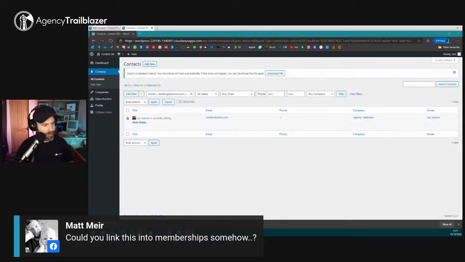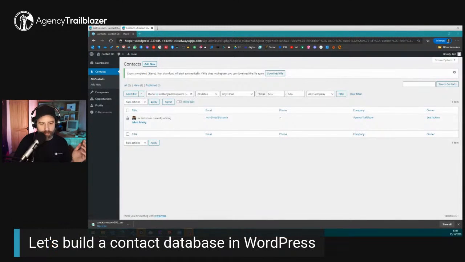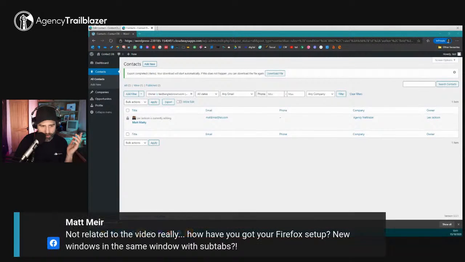Matt says, could you link this to a membership? Yeah, absolutely. Your membership will work with WordPress automatically. You can then say what post types are available or not. You could also allow these to be available for your members if you wanted to give your members some sort of database, although you probably need to hook in if you only want them to be able to see their own data, so only things that they own rather than other people's. And I think you can do that via the user role editor, meaning that they can edit their own stuff but not other people's. But you do need to test that very, very carefully. You may need to do code. It's been a while since I've done that.